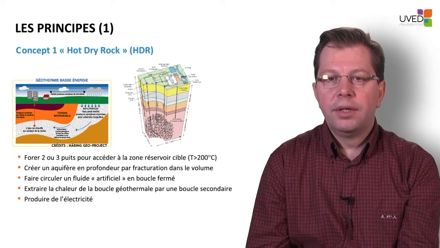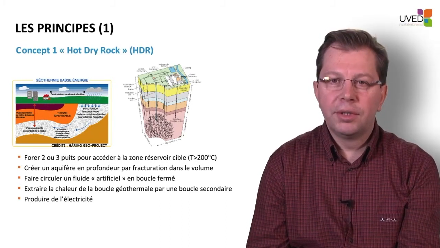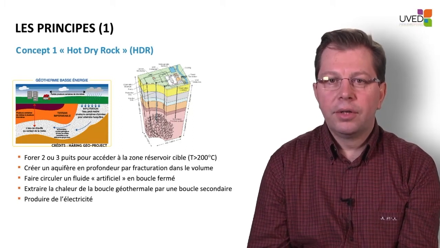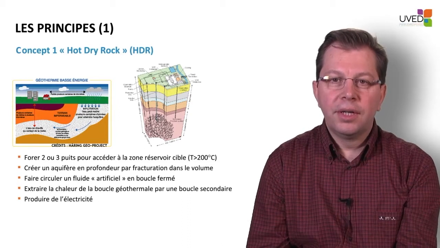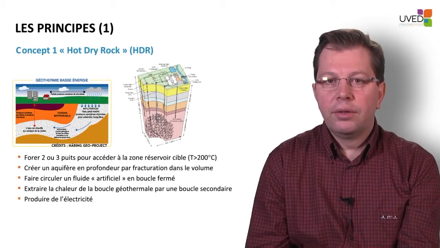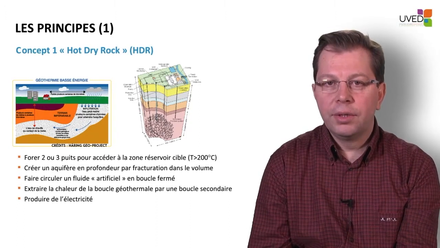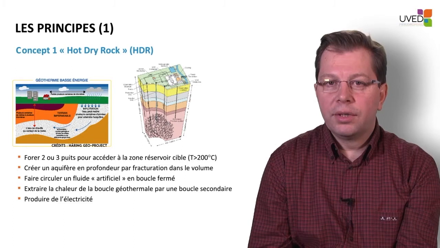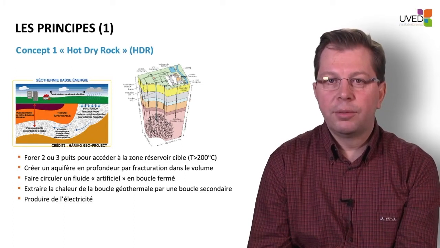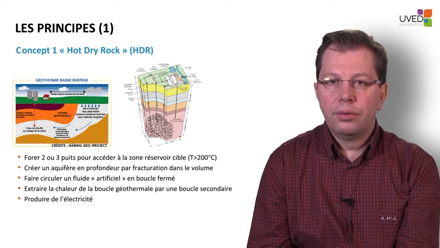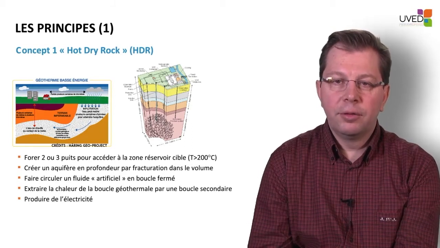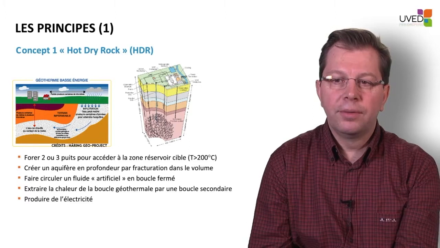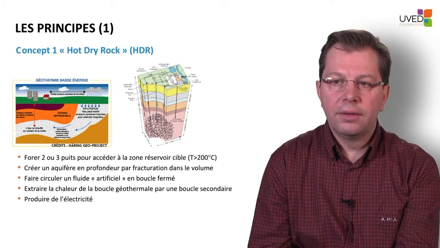The idea was to transpose the situation found in the Paris area with a naturally porous environment in which a fluid circulates. And the idea was to use the circulating fluid. And so we attempted to transfer this idea to places where the porous environment does not naturally exist. So the idea is to introduce a porous environment, to fracture the environment artificially to make it more porous. That was the initial idea, the creation of a deep aquifer in which an artificial fluid would be circulated to extract heat and produce electrical power.